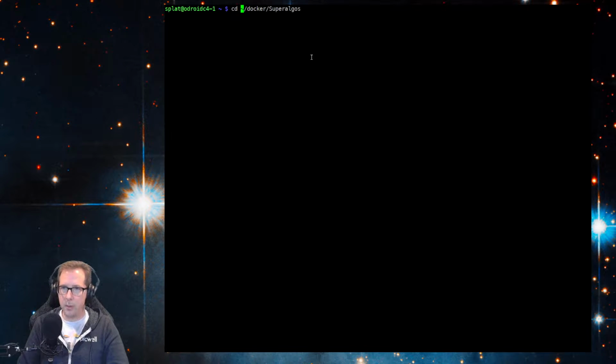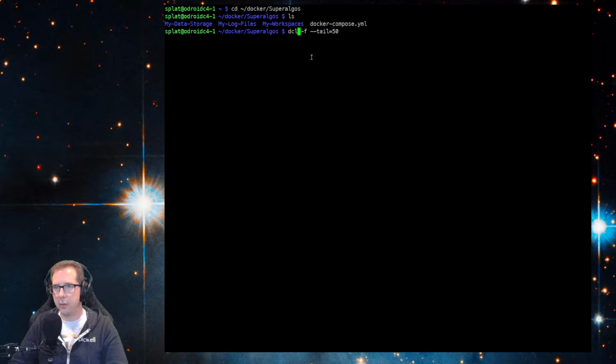That's pretty good. All right, on this server, I'm running a Docker image, and I have my Docker Compose file and some data. So this is my shorthand, docker compose logs -f, and then tail 50, which says only show me the last 50 lines.